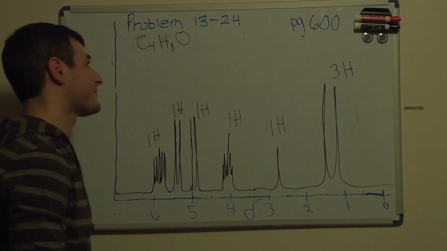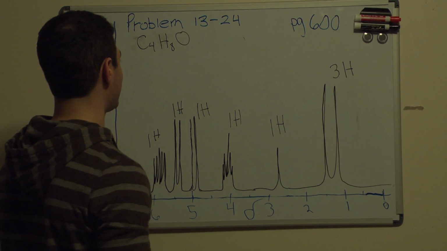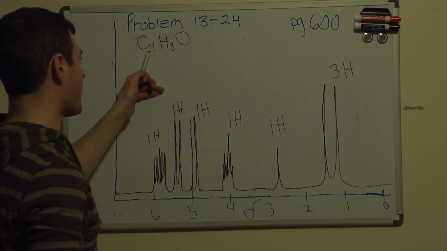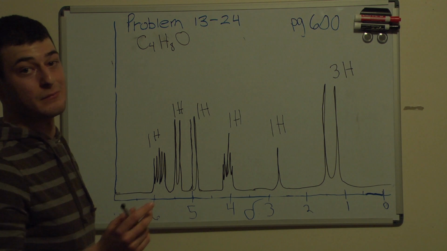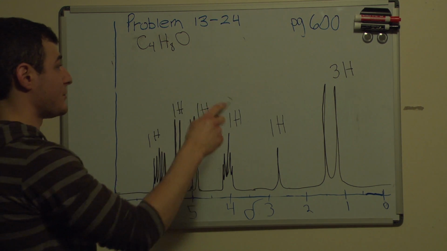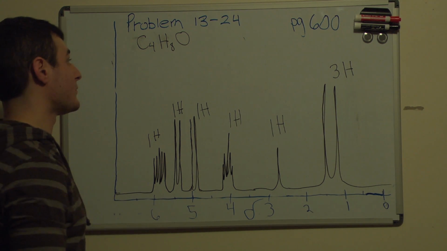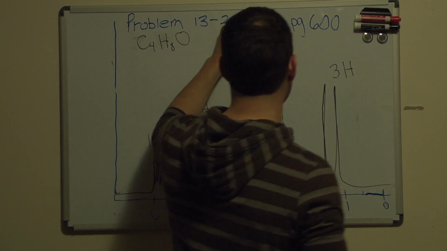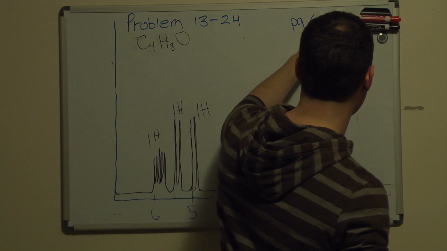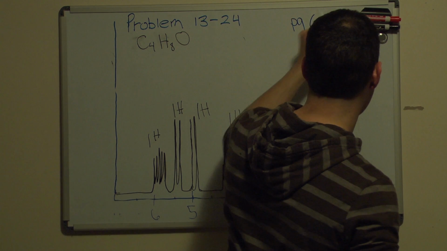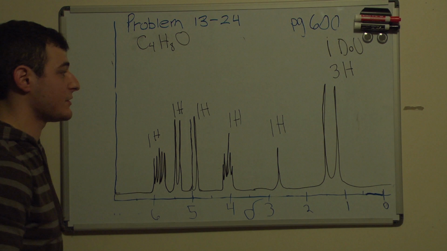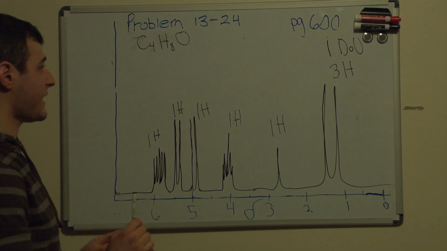First things first, the degrees of unsaturation. So we have 4 carbons multiplied by 2, that's 8, plus 2, that's 10. Subtract your number of hydrogens, that leaves 2, and then you divide that by 2, giving you 1 degree of unsaturation. So I'm just going to put that over here just so we have enough space. So we want to keep an eye out for that 1 degree of unsaturation. And yeah, let's start tackling this problem.